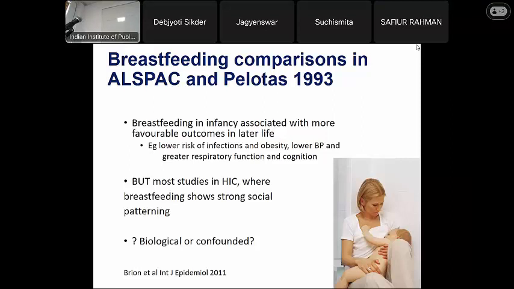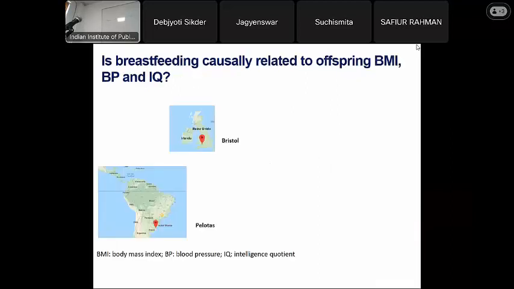But Richard Martin, who was with us, did these meta-analyses of all these studies, and in high-income countries, they always showed the same thing. They all showed that breastfeeding was associated with lower obesity, lower blood pressure, higher cognition, etc. So it's not worth carrying on replicating. But there was a birth cohort set up in Pelotas in 1982, in Brazil, and we've worked extensively with them. And the strength of this is that in Pelotas, the confounding is just different. So in Pelotas in 1982, breastfeeding was not associated with the educational level of the parents, the financial wherewithal of the parents, or the health behaviours of the parents. It wasn't patterned in that way.